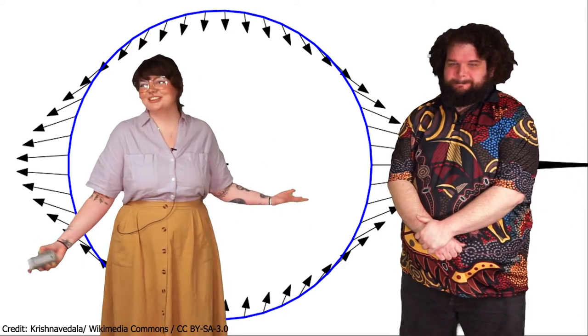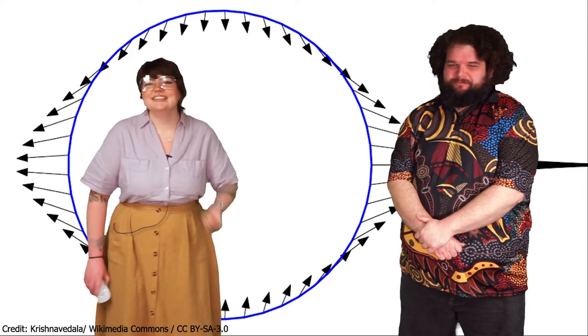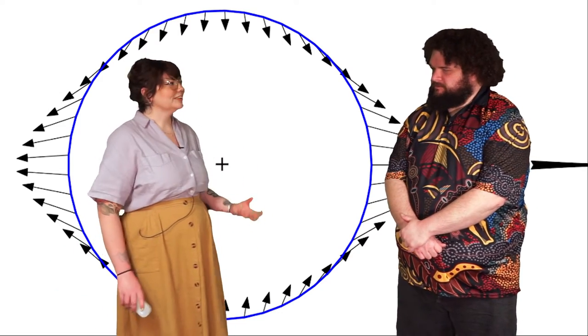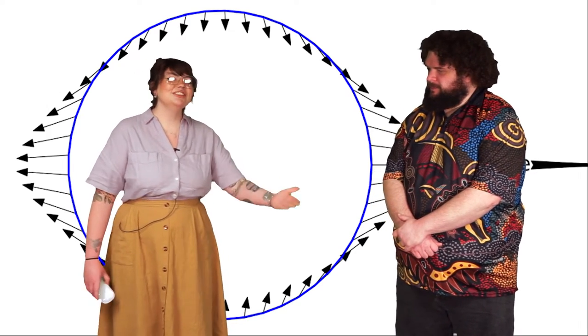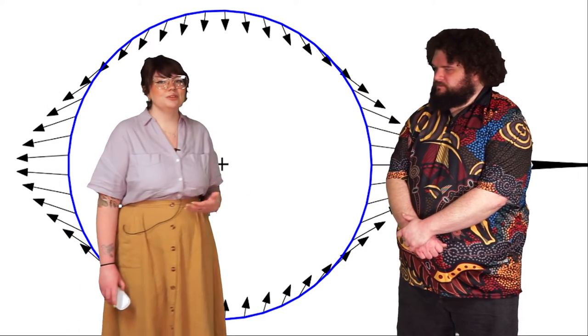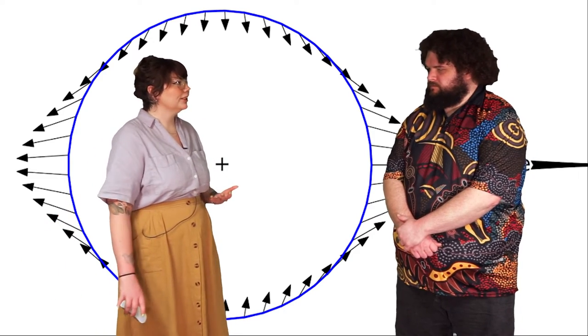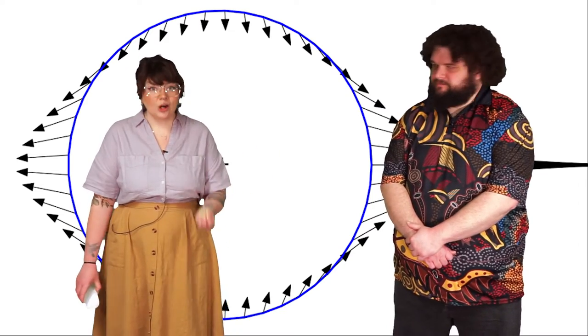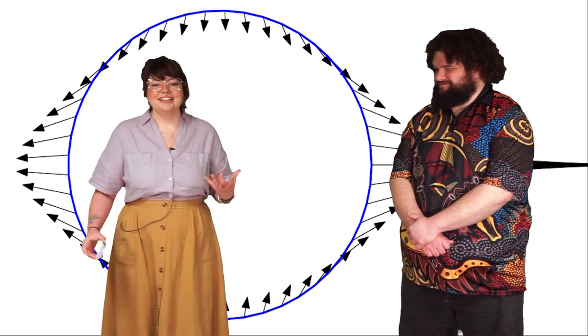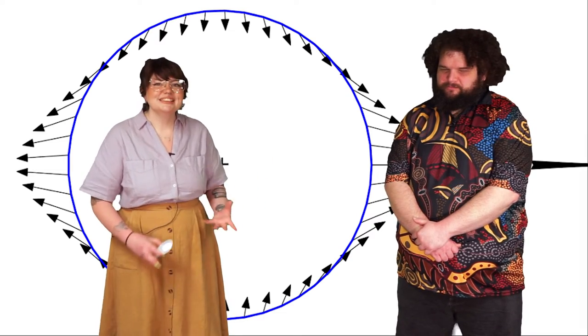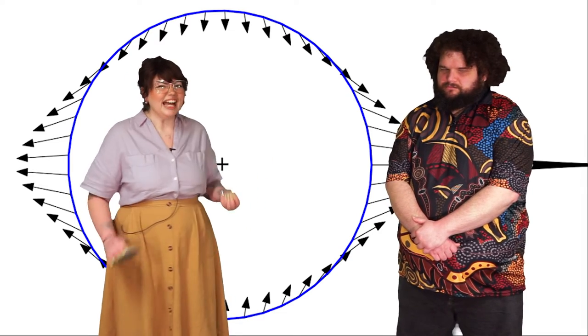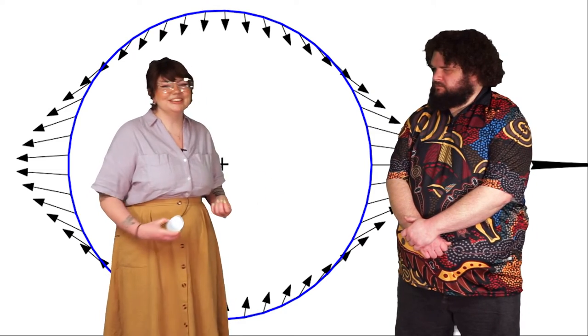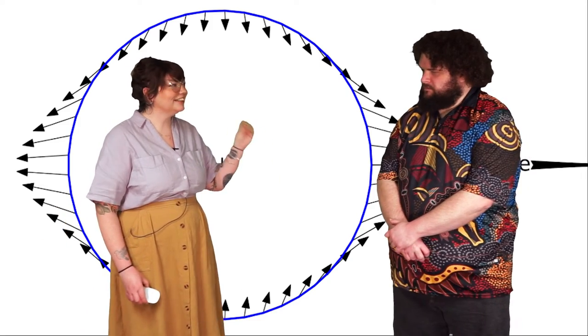To explain what is happening here, we must consider gravity. Gravity is a force that weakens with distance. As you travel further away from an object, the gravity you experience from that object is weaker. This force is called a tidal force. As the moon is quite a bit smaller than the Earth, it doesn't have a great deal of gravity, but it does have a little bit.